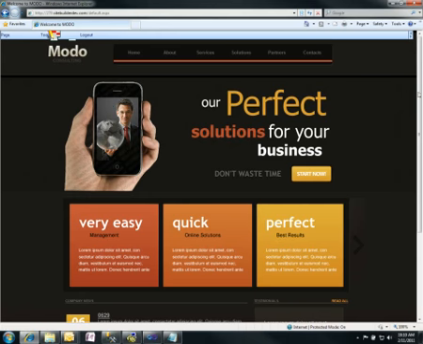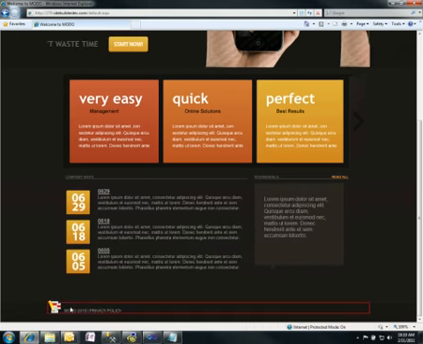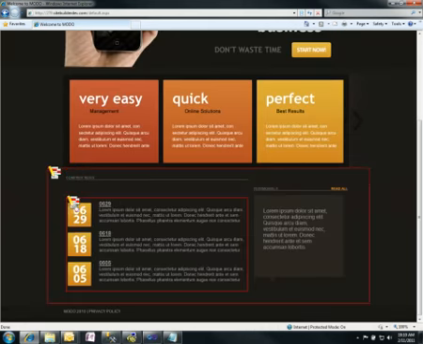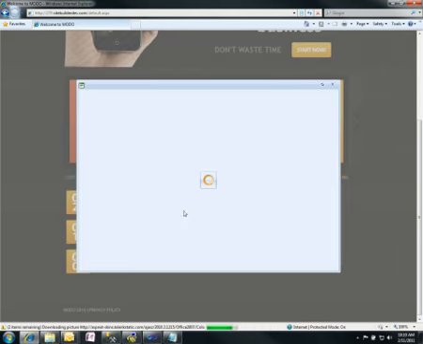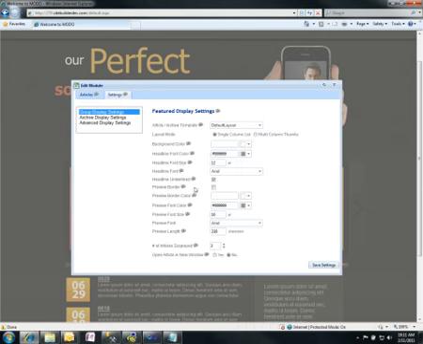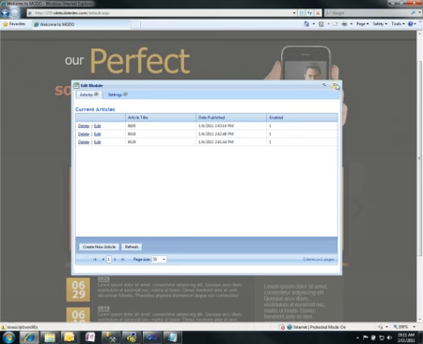Now you can see there's a couple other items I can come down here and edit. If I click on the footer, you can see this will open up in the editor, and I can begin changing the footer content. I have an article module here. If I click on that, I can begin editing some of the articles that I've created for the site, as well as the settings for the articles. So there's a lot of good stuff here.